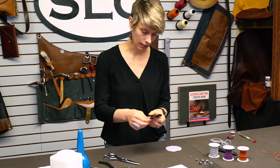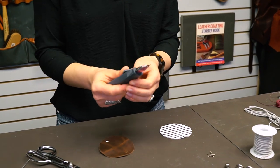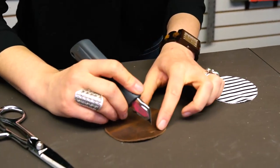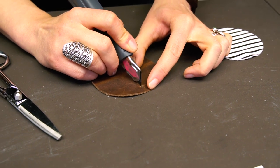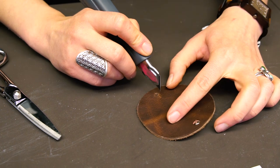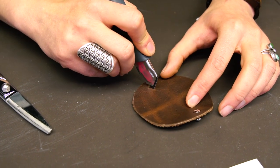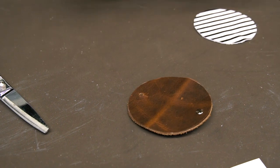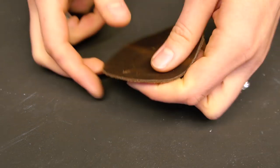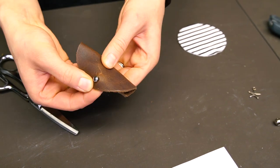There we go. And then what we're going to do is take our little knife. So parents, you might need to do this for your kids. We're just going to cut a little slot. Not very long. In fact, it's better to cut into the hole so you don't cut it too far. So cut a little slot, a little bit more than 1/8 of an inch. So it opens up like that, and then it'll fold around, and it just pops right on there.